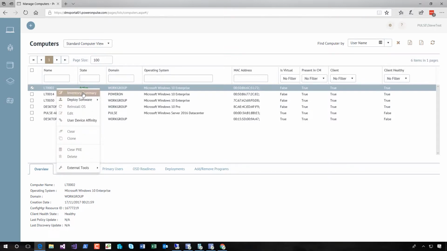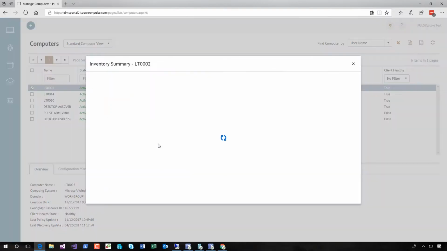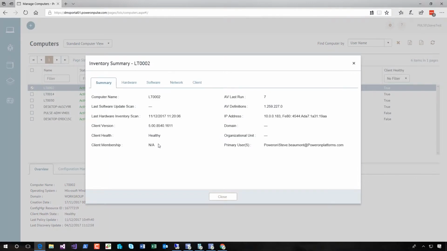Anything from having a quick look at the available inventory information on them, or being able to actually see what deployments are currently progressing to the devices, what stage they're at with any sort of operating system deployments, or be able to actually launch some remote tools.